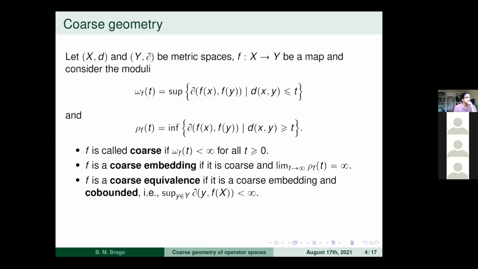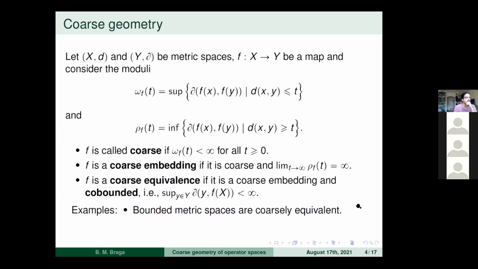And now for coarse equivalences, what is a coarse equivalence? It's just a coarse embedding whose image is very large in the codomain. So we don't really care here in coarse geometry if the map is a bijection or not. That's not important. It doesn't need to be injective, it doesn't need to be surjective. But we just want this largeness condition here to be satisfied. So you want the image to be, let's say, epsilon dense in the codomain for some epsilon.